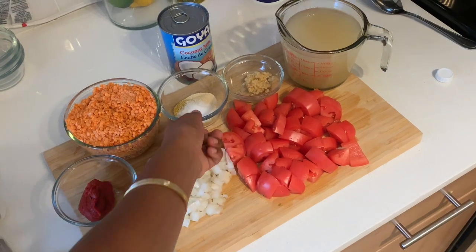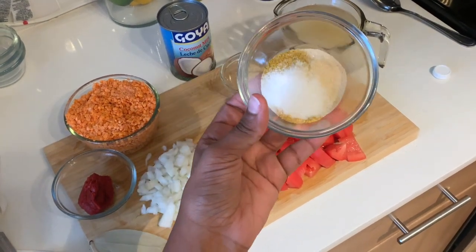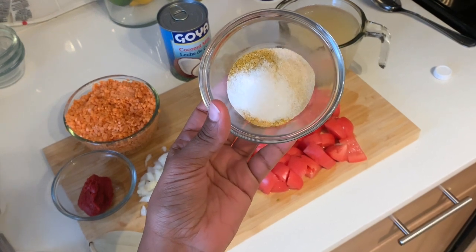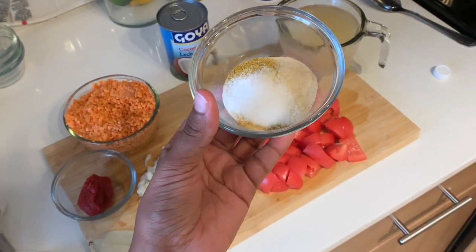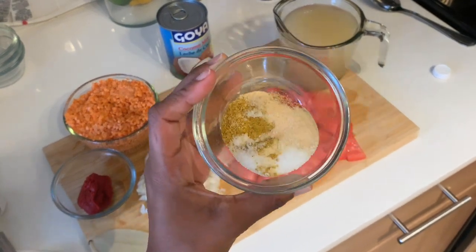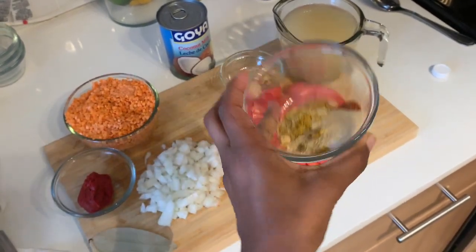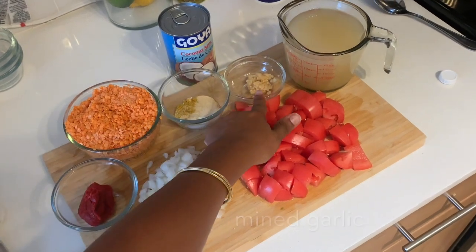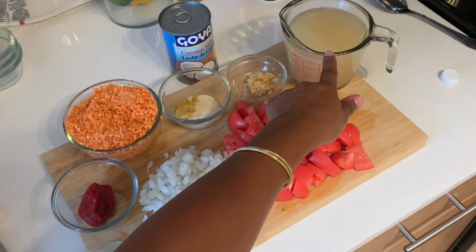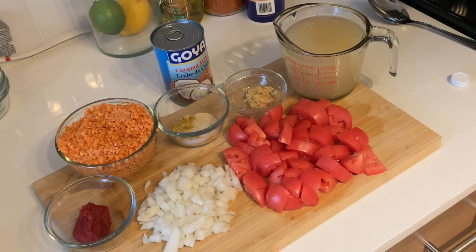You're going to need a combination of spices which include a teaspoon of sea salt, a tablespoon of coconut powder, a tablespoon of onion powder, a tablespoon of garlic powder, a teaspoon of ginger powder, and an optional teaspoon of chili powder, red chili powder. You're going to need a tablespoon of garlic powder, 4 cups of vegetable broth, and a can of coconut milk.